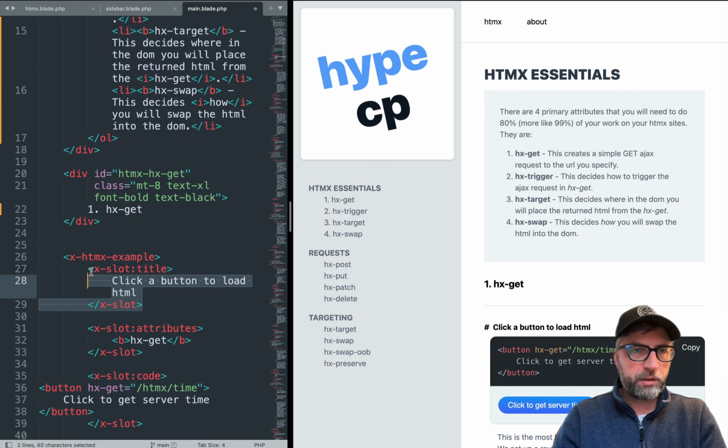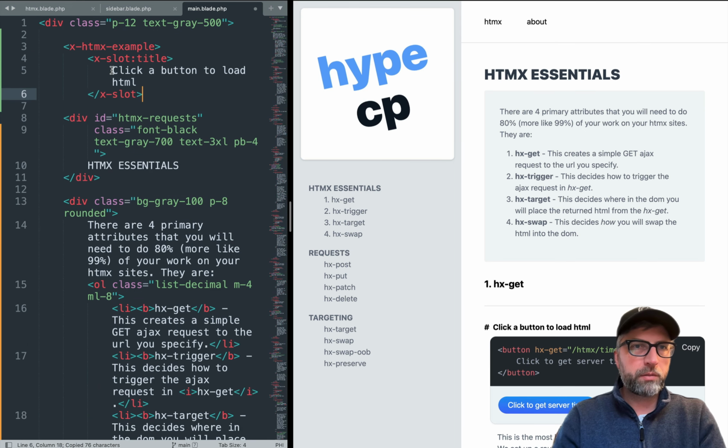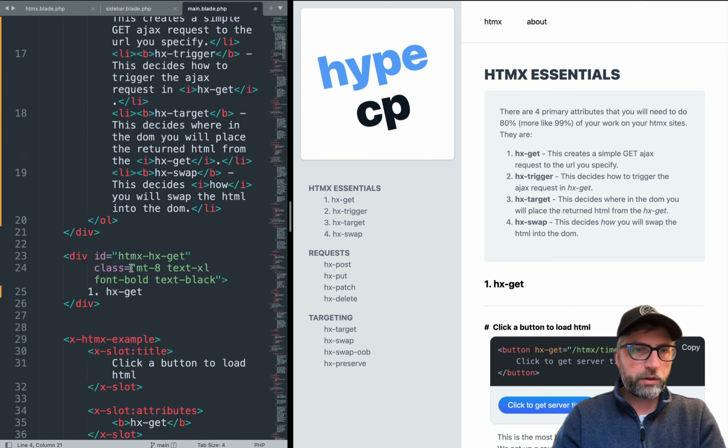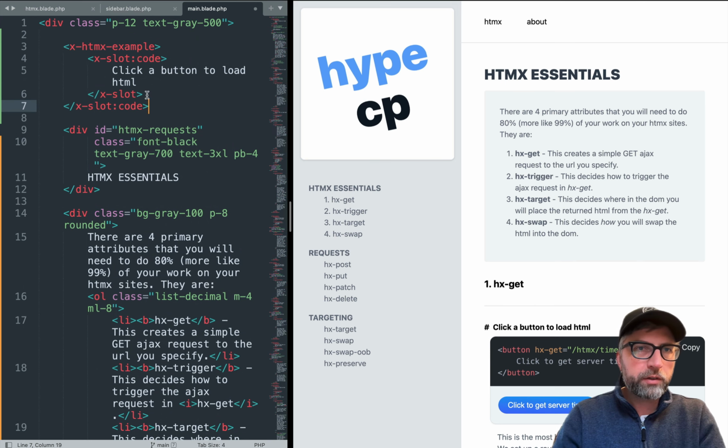Can I do an HTMX example here and just have no title? So what are my slots? I have a slot for code, right? Attributes, code, yeah, and I just want the code. I don't know if this is going to work. I don't know if I set this up to just ignore everything here. So we need to have this end. HTMX example. Okay, and save.